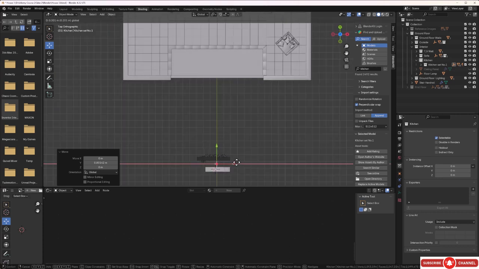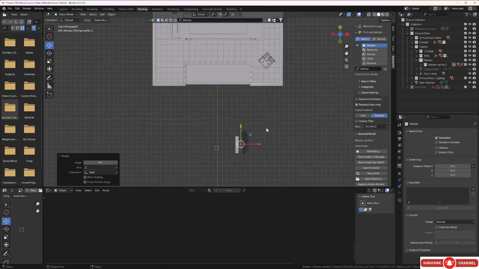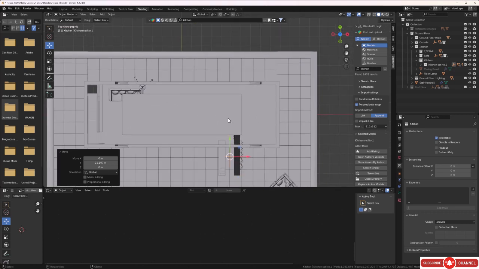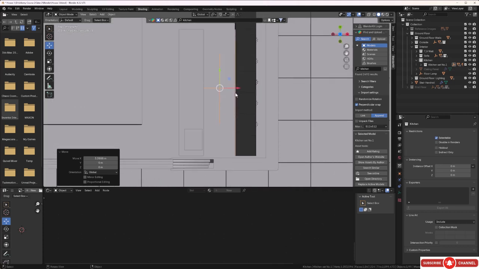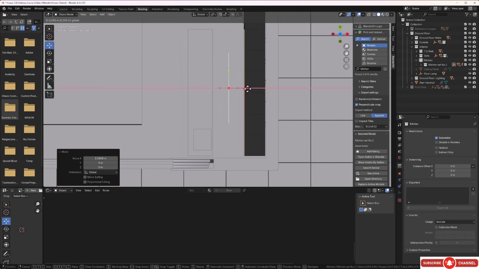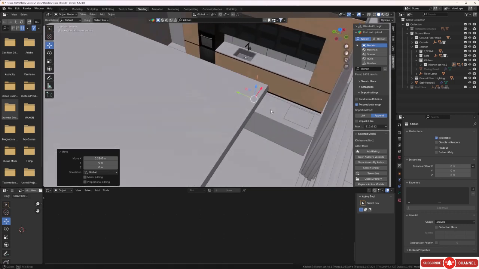Let's bring this over slightly in the X. And now let's rotate that in the Z. So we'll press R, 180, or is it 9? No, just 90, I'm sorry. Enter. And now let's bring this over in the Y axis, and bring this over a little bit more, just reposition everything. There we go. And just bring this over like this until we're looking good. And that's about where I want it, about there. I'll leave a little bit of space behind, and there we go, that's cool.